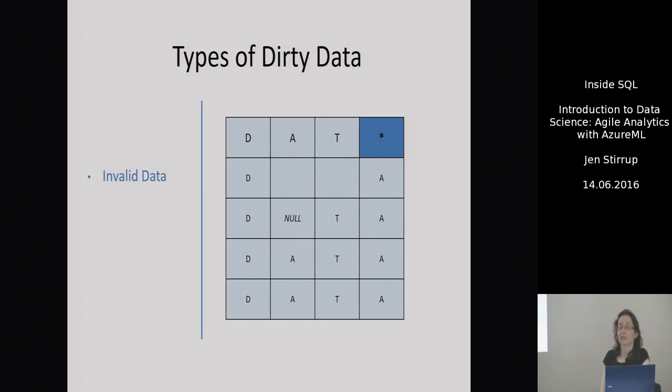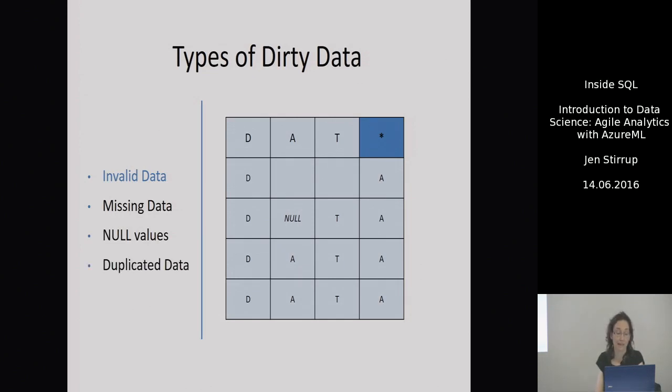We can start to remove the invalid data, or you could replace it with something else. For missing data, you get a few options. AzureML allows you to do all of these: you can remove the rows that are missing completely, which is something I see people do a lot. On the other hand, that can mean you're missing a whole chunk of data. I want to show an example where we can see the missing data and work our way around that. We can also do things with duplicated data, and we can do all of this in AzureML using the tasks.